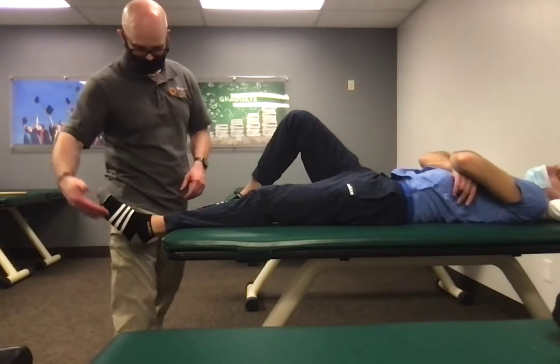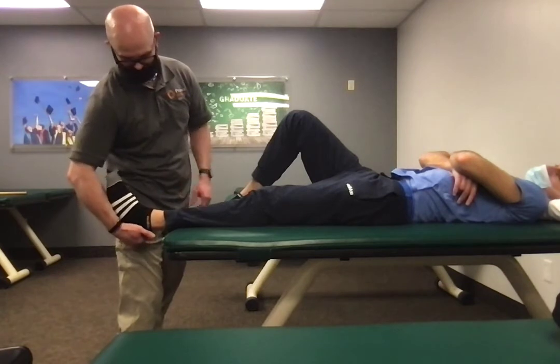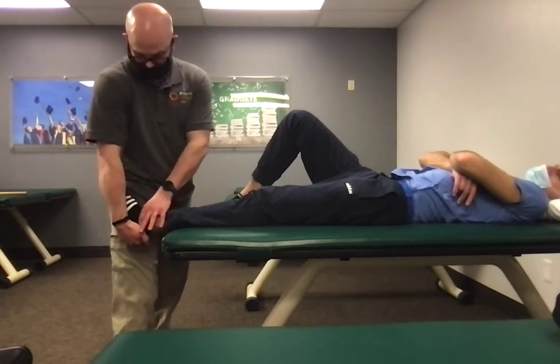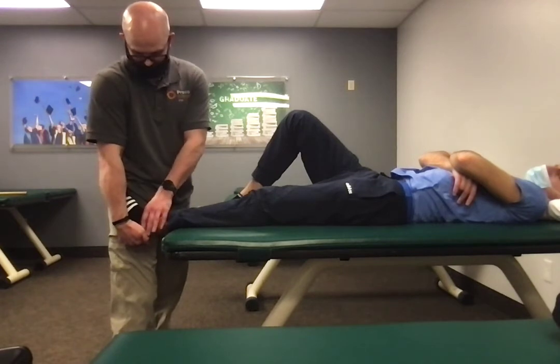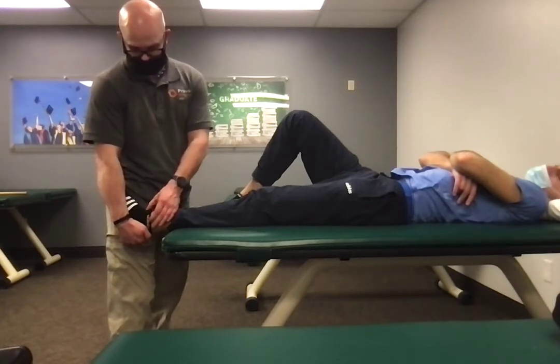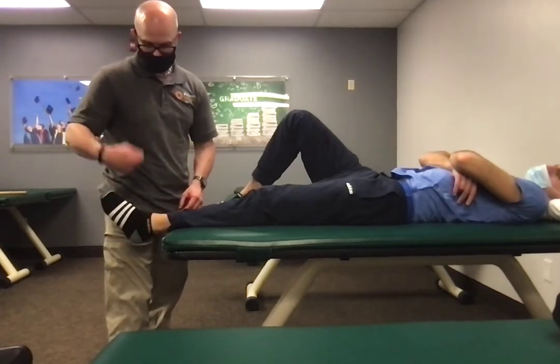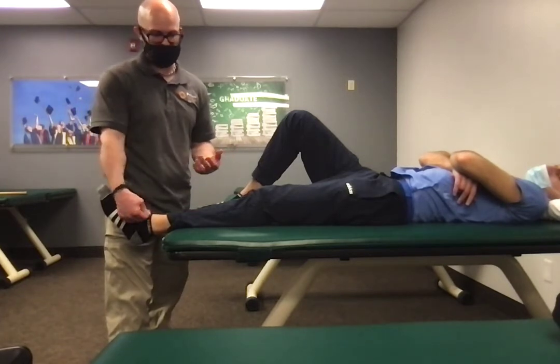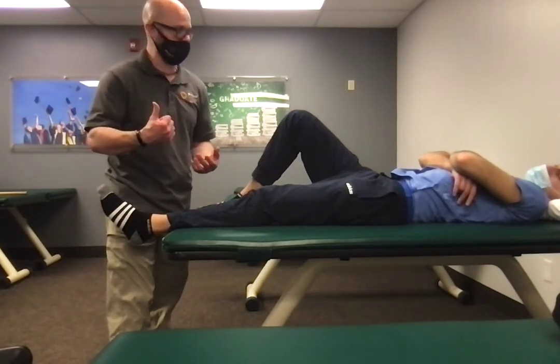In this position, now I'm going to cup around that calcaneus. The other hand, I don't have to be directly over the malleoli like I was before. I'm just going to stabilize the tib fib. And the reason for that is because as I'm coming anteriorly, I don't want to, for whatever reason or however, impede the talus from coming anteriorly.